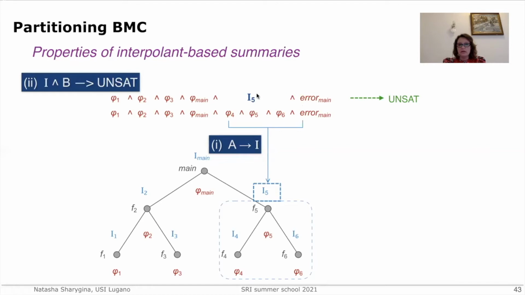And the rest of the formula, the B part, which we are using to compute the interpolants, remains unsat. And clearly, for each interpolant which represents the composition of the interpolants, they're all defined over shared symbols. There are shared variables which all the functions are using.